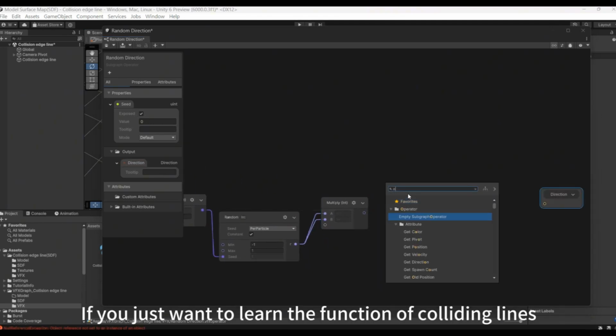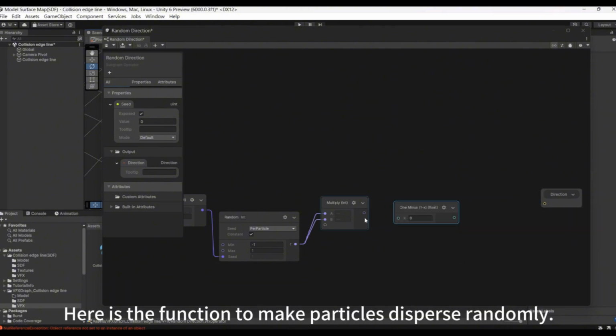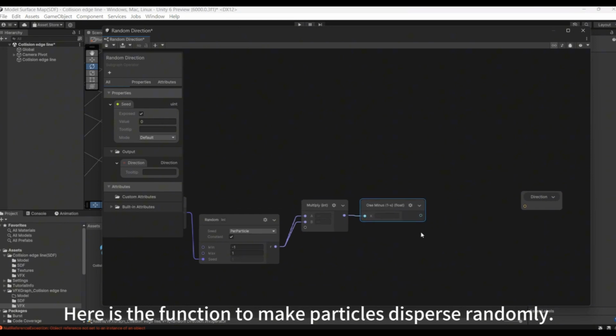If you just want to learn the function of colliding lines, you can skip here. Here is the function to make particles disperse randomly.